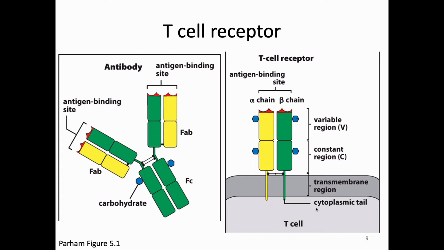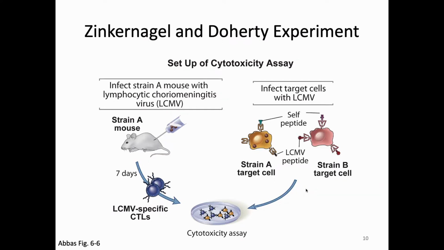But again, the trick comes in to exactly how and what this T cell receptor is binding. And so immunologists started to really understand this problem with a very famous experiment done by two scientists, Zinkernagel and Doherty. And so I want to explain the Zinkernagel and Doherty experiment. This is yet another of the Nobel Prize winning experiments that we talk about this semester. And in this experiment, Zinkernagel and Doherty were trying to understand some details of T cell recognition and how the T cell receptor worked.